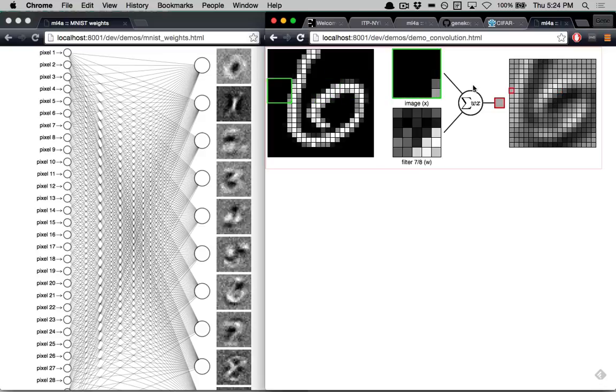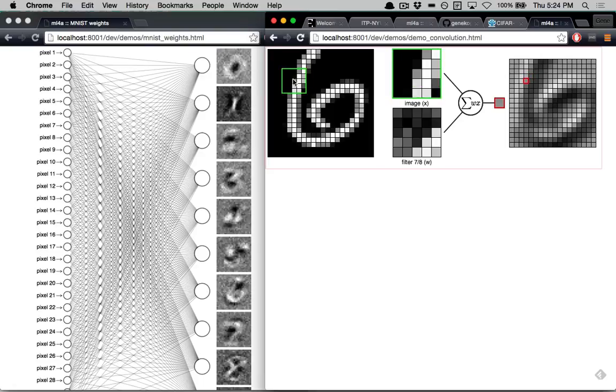So yeah, if we look at the response of this 6, we see that it has a lot of high value on the left edges, right? Because going from left to right, you get a dark to bright transition, which is along the outside of the 6. You get a lot of high values, and then you get the exact opposite on the right edges, because there you have bright to dark, which is the exact opposite of that filter. So this filter is essentially a left edge filter.